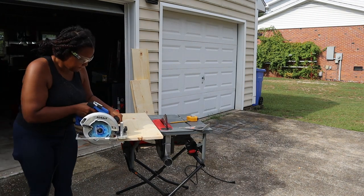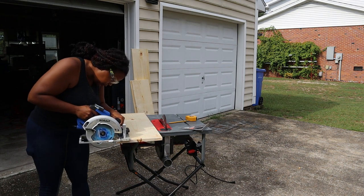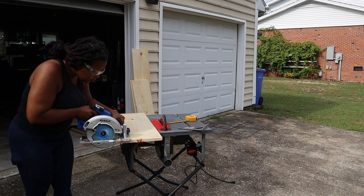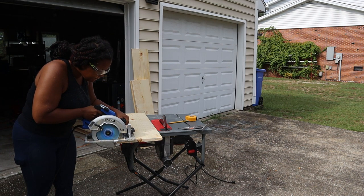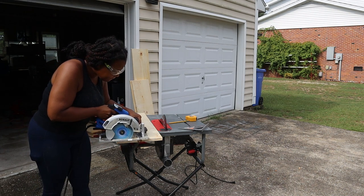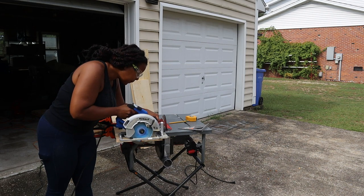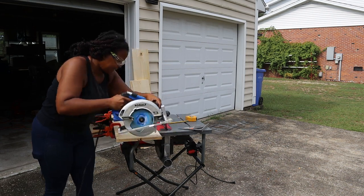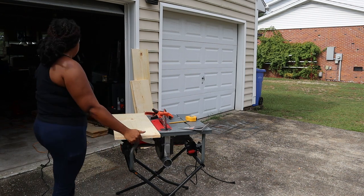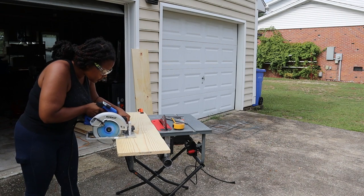So guys, while we're gonna start with our circular saw, I'm actually gonna get, like I said, everything cut. Please make sure that you do measure, and measure again. I don't know how much I can stress that in my woodworking videos. Always measure 2-3 times before you cut. I ended up making a mistake later on in the video, and I am pretty sure you're going to see it. I don't like to hide my mistakes in my videos, and I actually do kind of highlight them just so y'all can learn from the mistakes that I make.